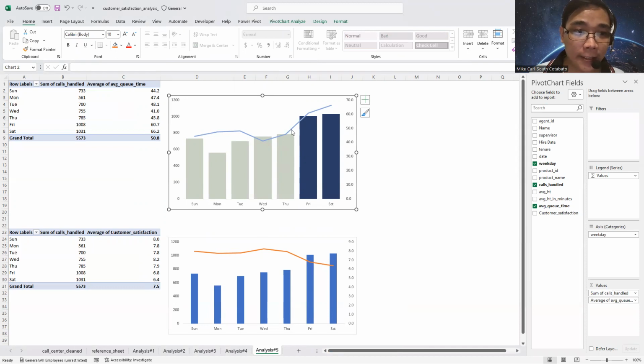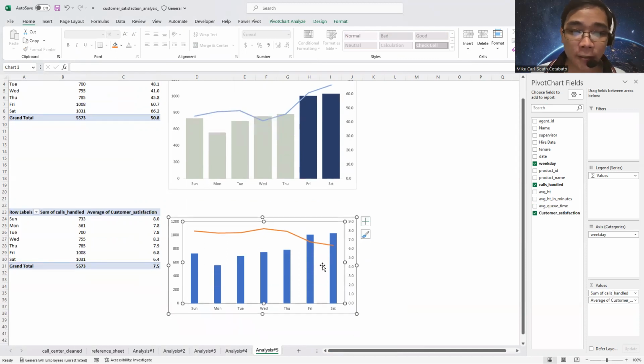It says here that as the call volume goes up, the customer waiting time also becomes longer. For our second chart, as the call volume goes up, the customer satisfaction ratings go down. So in that case, they actually have a very strong correlation.